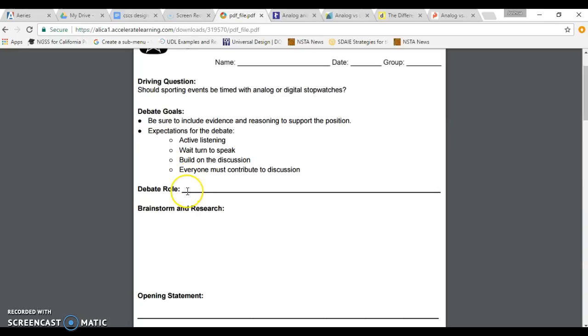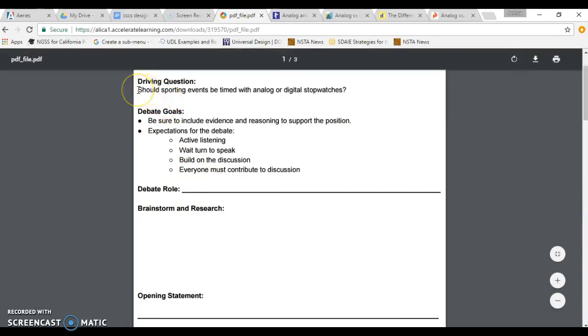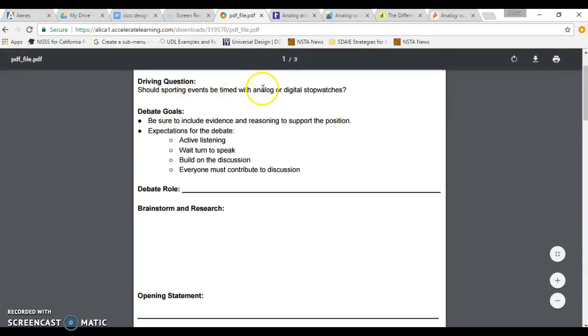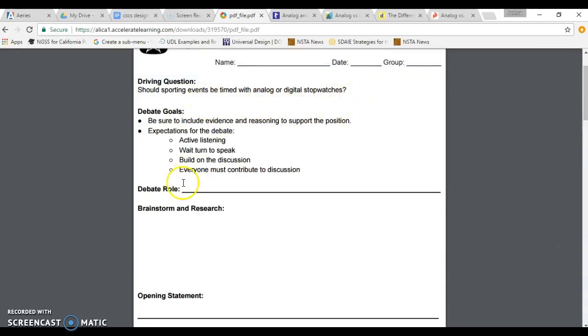All right, your debate role, well actually, I should say here on the worksheet I've written it in. It has the driving question or scientific problem, but right below it I've written it on your worksheet, the printed version. I put hypothesis here, and this is where I want you to choose a side. Just right at the beginning, it doesn't matter, but you're going to choose to argue for analog or digital timekeeping, and you'll write your hypothesis here. I think we should use analog, or you would put, I think we should use digital. So right at the beginning, you'll just choose one, okay? Your debate role will be based on which position you're arguing. So are you arguing for analog or digital?